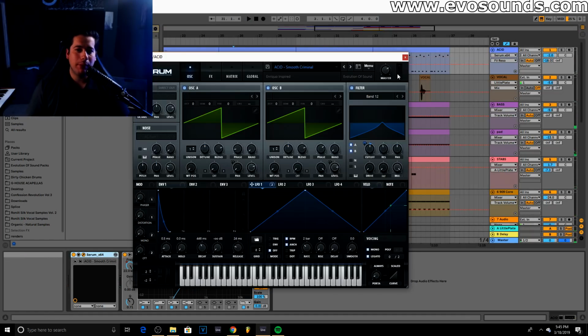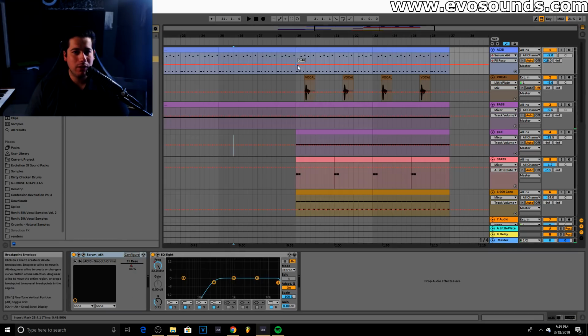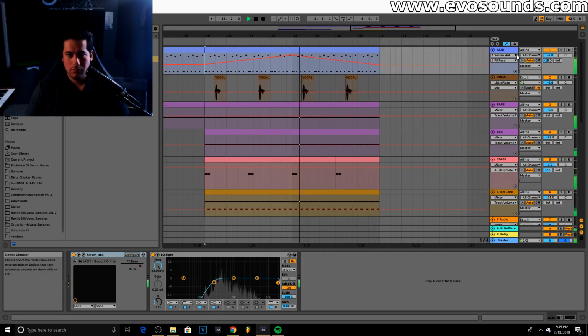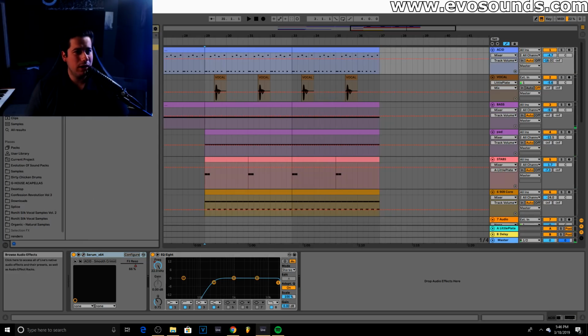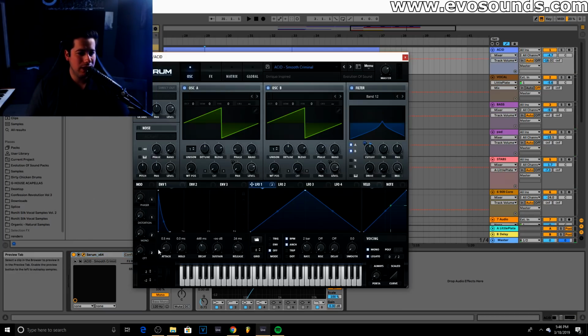On the acid sound, we're gonna play with the resonance a bit, just kind of have it go up and down. And then maybe I want the acid sound a bit mono as well. I don't like the vibe it has in stereo. Usually I add a mod for that. So here mono, we're just gonna mono it down.